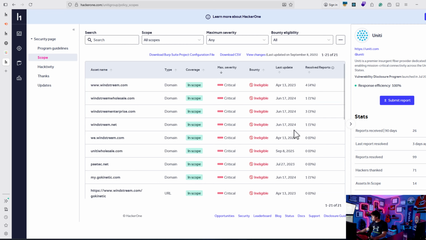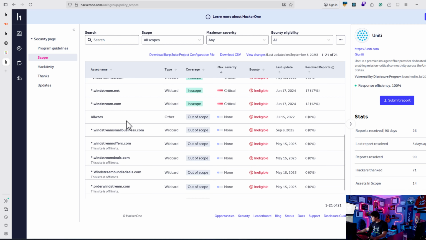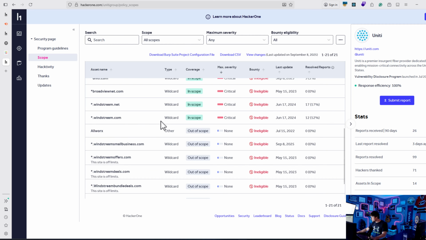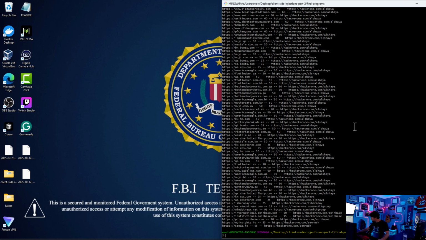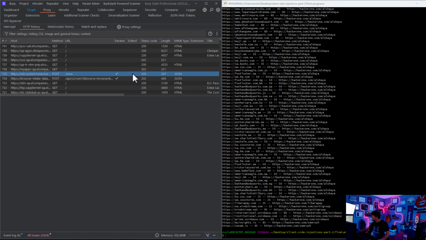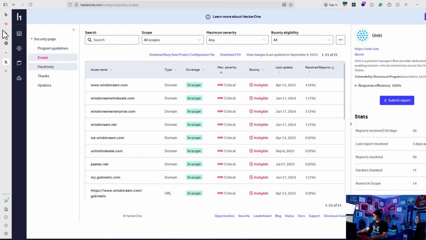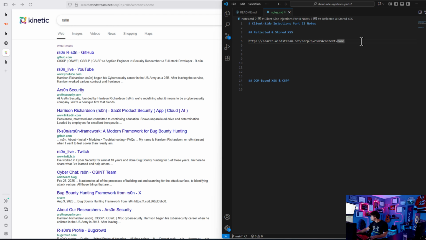Let's come over here to the scope and make sure that there's nothing that we're missing here. So it is the search. We're definitely within scope there. Let's just make sure in the out of scope. No. Okay, so we're not seeing anything about the search, and I wouldn't expect that because this is the main root domain. So yeah, this looks good. This looks like a good target. We'll go ahead and minimize that, and we can get Burp Suite brought back up. That's totally fine. It's still running through each of those. And we'll come back here. Okay, so we have that.